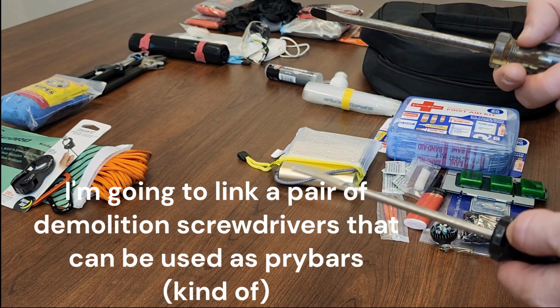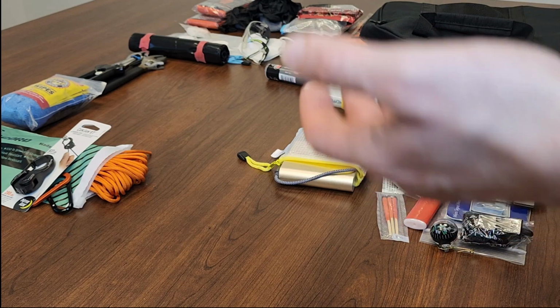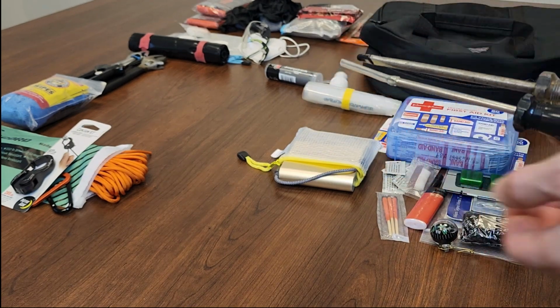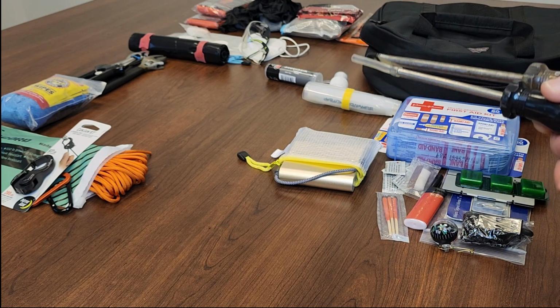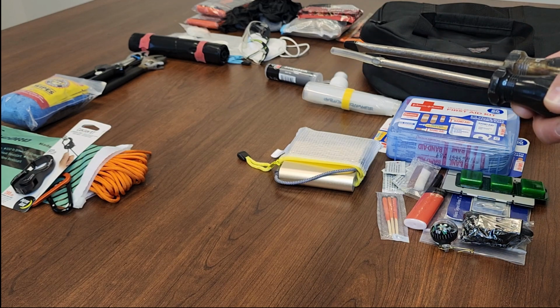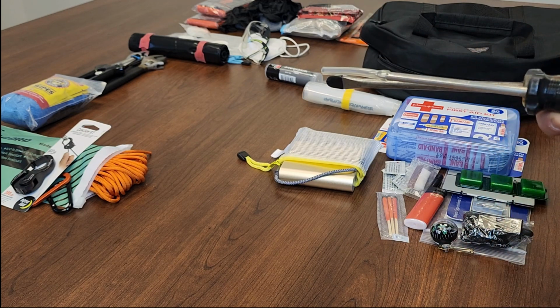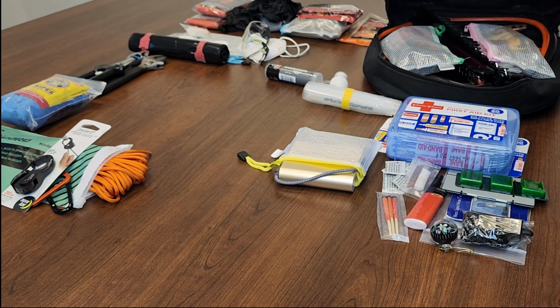So this is nice and strong, and you can really get a good set of a full-size Phillips and flat, something that is strong and solid, and that's really going to be what you need to work on all sorts of fasteners and to do all sorts of other things that may be unexpected. So something very important to have in here.